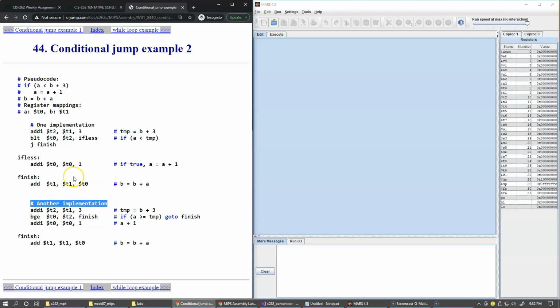The difference is that in the first version, we use branch if less than, and in the second version, we invert this decision by using branch if greater or equal, because both of these logical operators can solve this condition. And so in the second version, when we flip the logical operator to greater or equal, we end up having fewer instructions and fewer jumps to make.